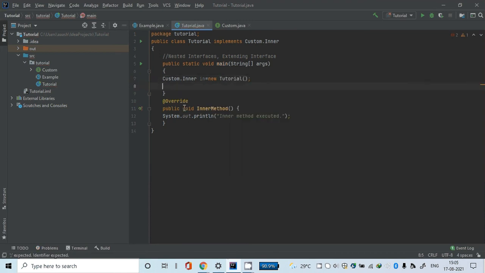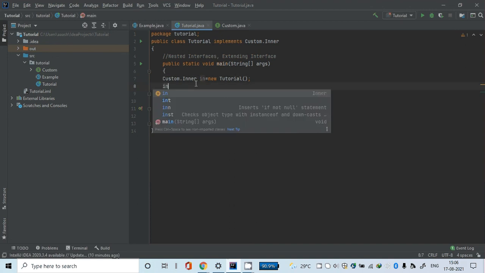The logic is going to remain almost the same as I said in one of my previous tutorials. First the interface name, then the reference name, then it is going to point to the object of the subclass. Then in dot inner method.